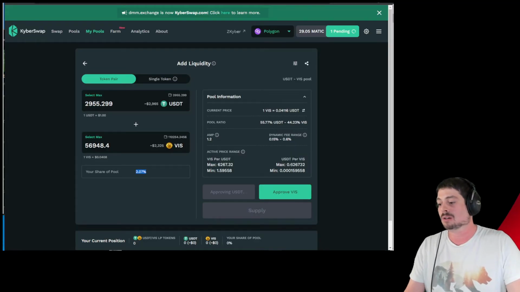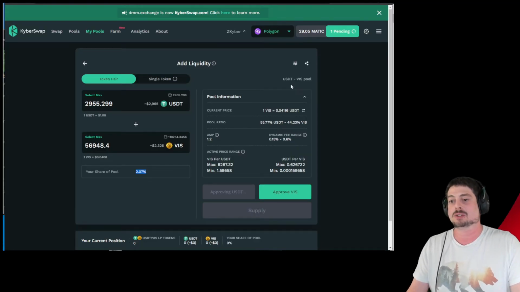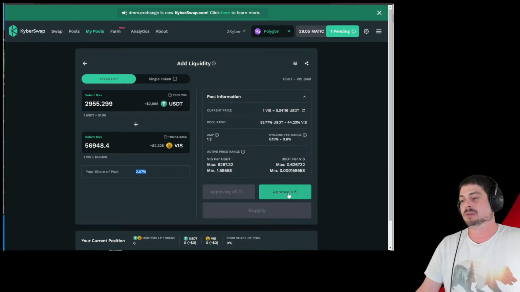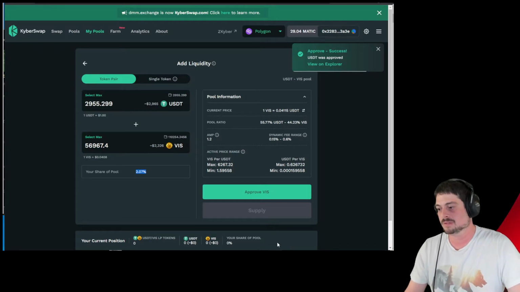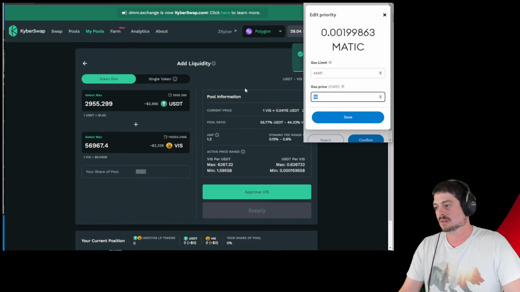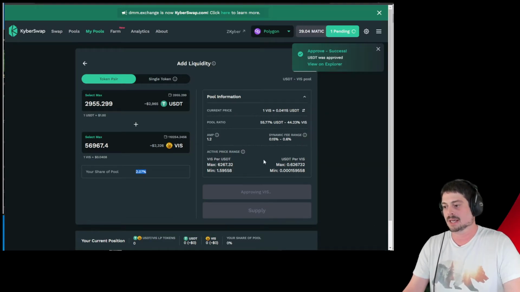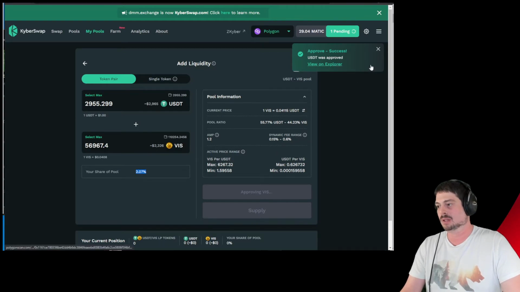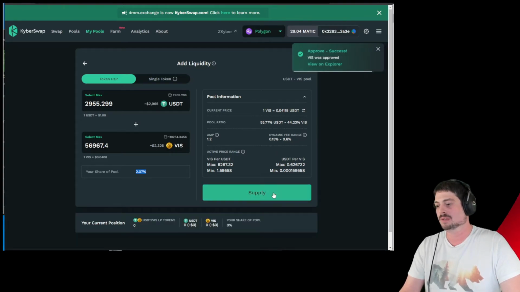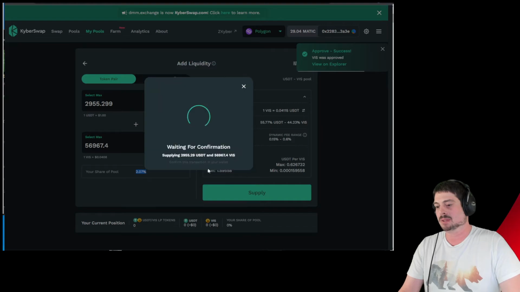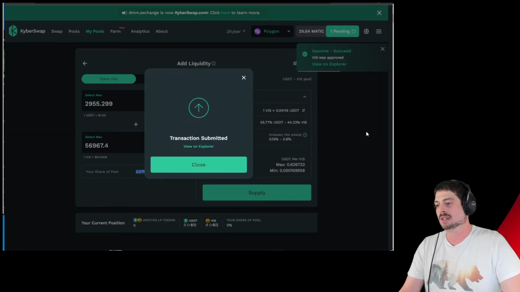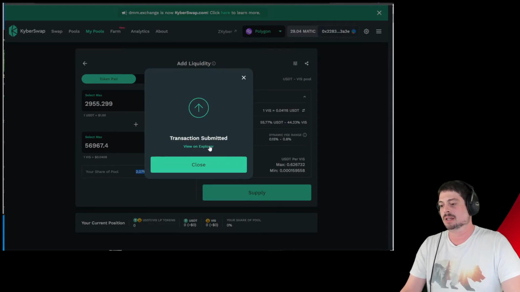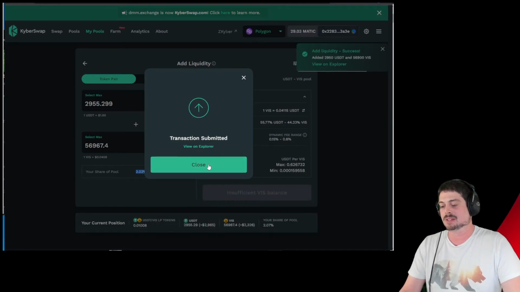While we're approving this transaction here, let's approve Viz as well after the fact. Approved. Approve the Viz. Confirm that. Instantly approved. We love that. Approved. We're going to go ahead and click supply. A little over 2% of the pool. Love to see that. Waiting for it to pending. Add liquidity was a success.